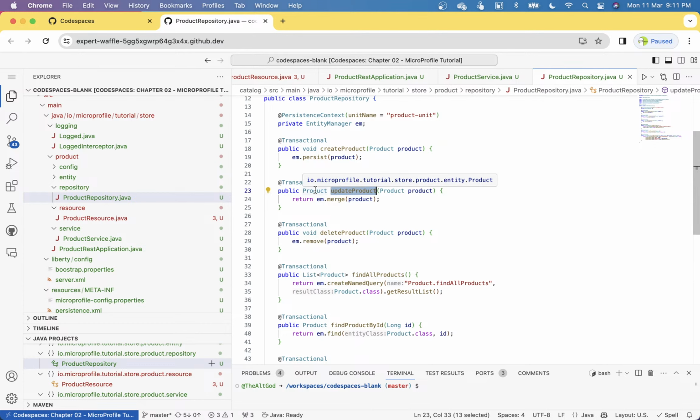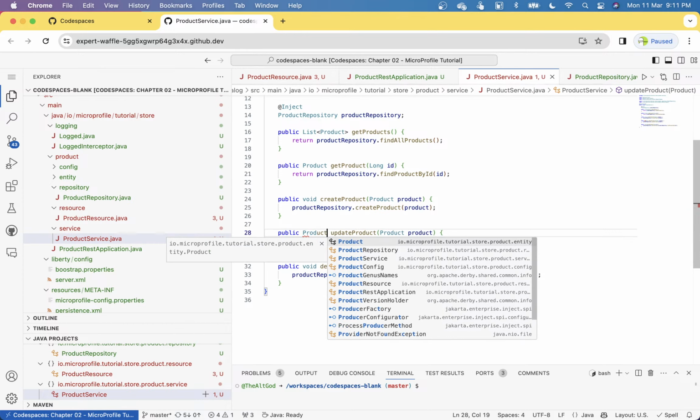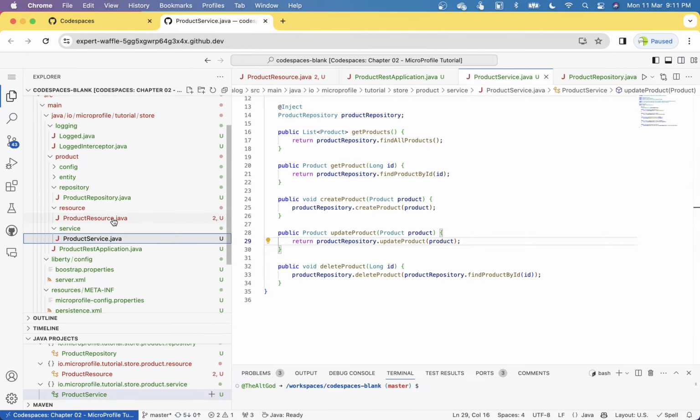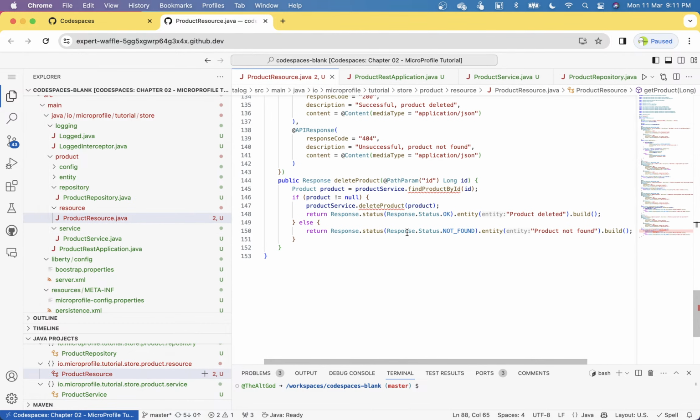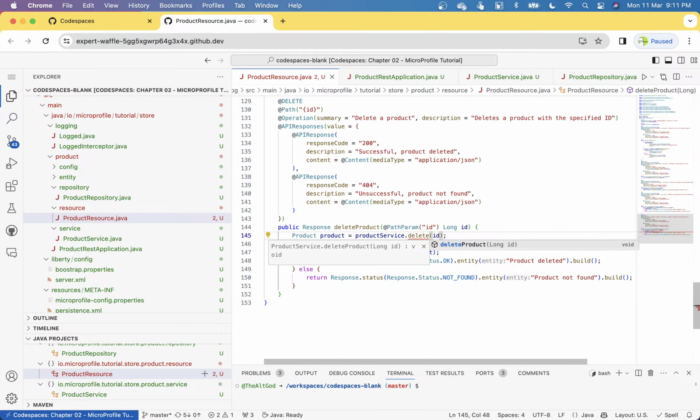So we can just change this accordingly. So here in the product service, I will say it will return product, and I will here return the product. Now I have the last. This is about delete product.